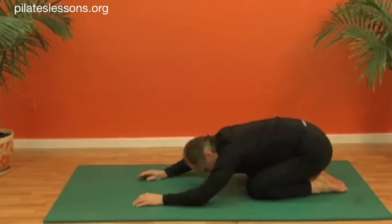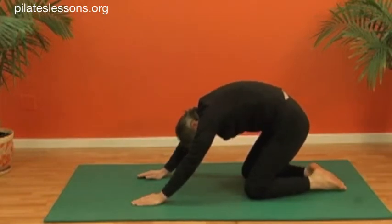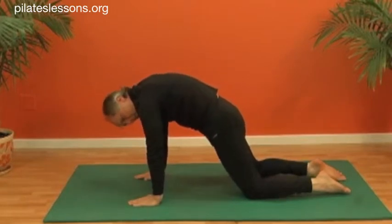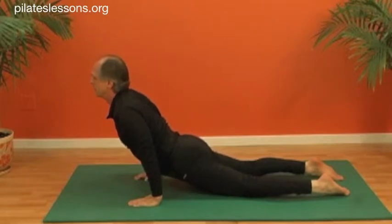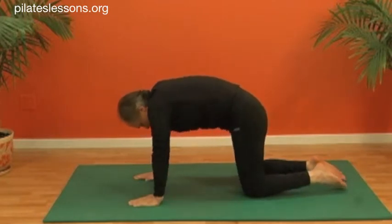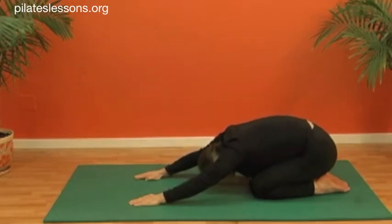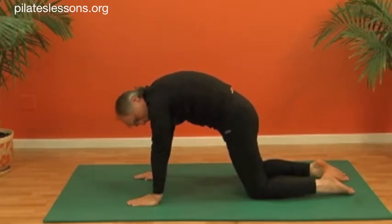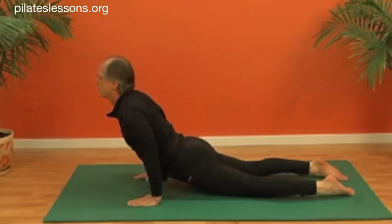Let me show you where we're headed as a goal. You begin in your child's pose, and you bring your spine up to the ceiling. I'm really rolling my spine up to the ceiling. And then I'm continuing the movement. I'm coming through and reversing that spine toward the floor. And then I'm raising my spine to the ceiling again, rounding it as much as possible. Back to the beginning child's pose. And again, I'm reaching to the sky as high as I can with my spine, rounding it all the way. And then continuing my movement through. Okay?